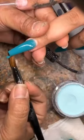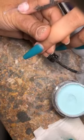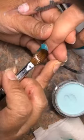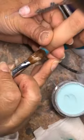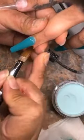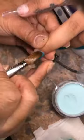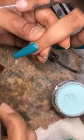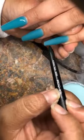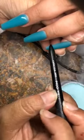Mm-hmm. Okay. So a normal nail, this is good enough, right? Because that's a normal nail length. But since you have to go extra long, you gotta get a little bit more powder to build an apex. I like to put the small apex all the way in the back. The apex is where the nail curves. I'm talking to them about where your nail starts to curve. This is thin, this is thick, this is thin. Thin down here. So this is 1/3. This is the apex, right? And then it comes down, and then you have a C.